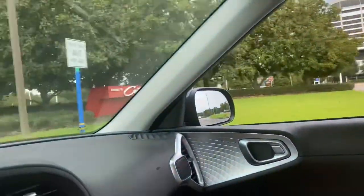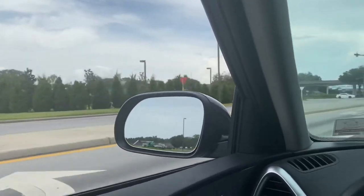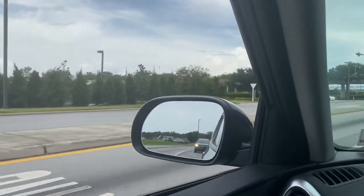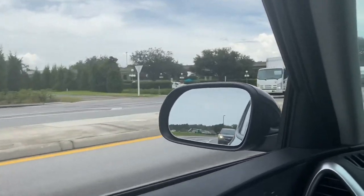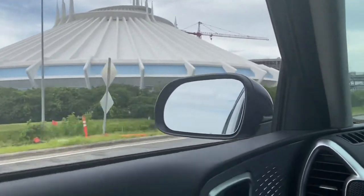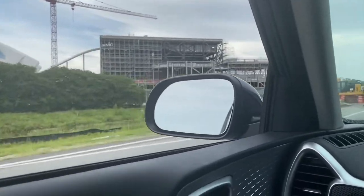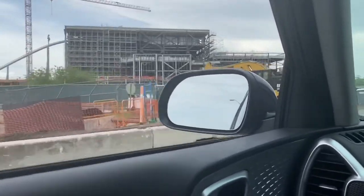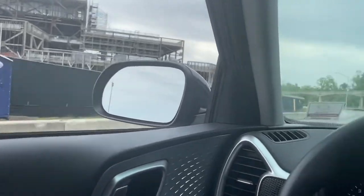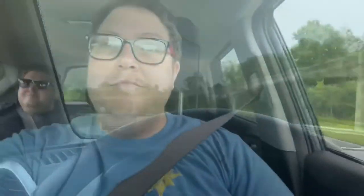Just when you thought we were done for the day — there's the Contempo, there's the beautiful castle. We're going to try to get a better view going around the back, but look, it's there behind those trees and it's pretty. Oh, Space Mountain, I love you, I miss you. And here comes Tron — apparently they're going to be working on it in phases, so that's going to be great. I need to slow down because I'm going too fast — it says 25. Okay, now the vlog really is over. Bye!